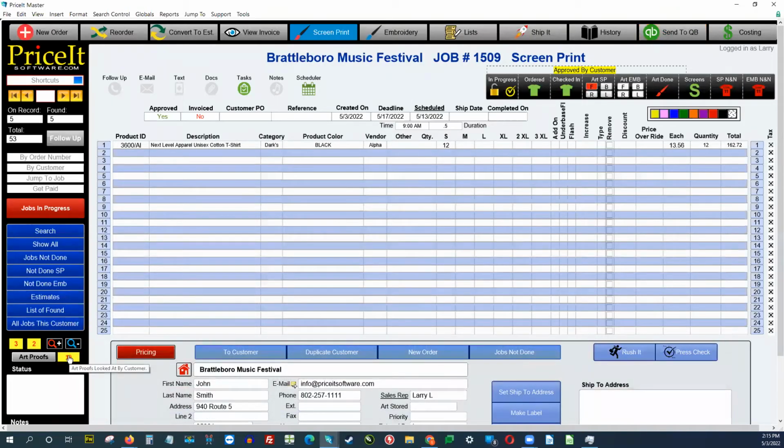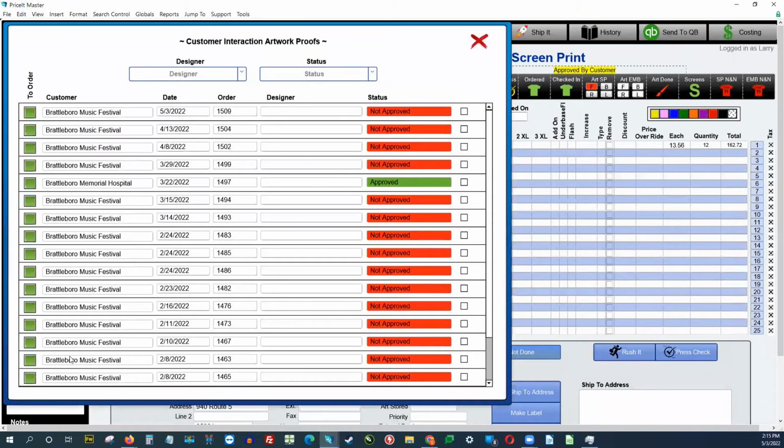And this shows you customers that have interacted with their artwork. So in this case, this is the one from today. They would go, well, what do you mean it's not approved? What needs to be done? So the way we used to do this, we used to have to look through different email boxes and ask around the shop who got that response. And so this just takes all the communication with this job and puts it in one easy, secure place that's not going to get misplaced. It's not going to get lost. It's not stuck in someone's email box.